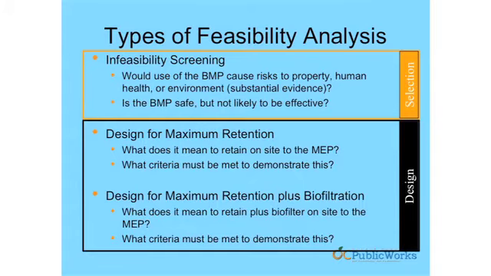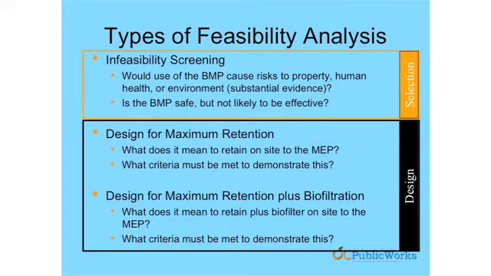So we can think about a feasibility analysis really in two parts, and this is again trying to help most projects get through things fairly simply, and more complicated projects providing guidance for them to do battle with interpreting the MEP standard. But we can first think about the first phase in terms of infeasibility screening. So getting rid of BMPs that are clearly infeasible in favor of selecting BMPs that are safe and more likely to be effective.